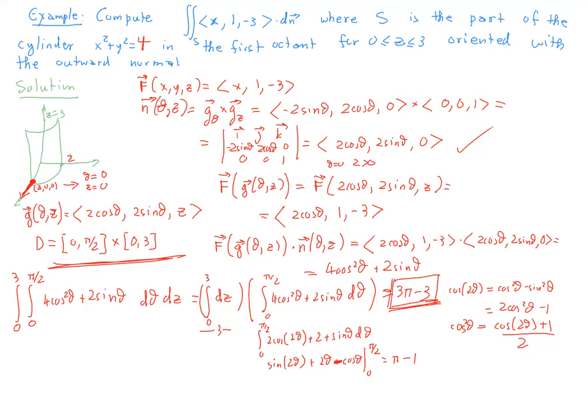A very, very interesting computation. And what makes the whole problem interesting is the unusual parameterization. So to recap, in terms of parameterizations that could have been used both in the context of scalar surface integrals and vector surface integrals, we've seen the graph parameterization, we've seen the parameterization that is based on spherical coordinates, and we've seen the parameterization which is based on cylindrical coordinates. And that's pretty much everything that we're going to have. We're not going to see any further parameterizations, which of course can occur.